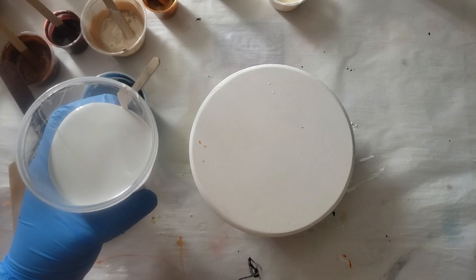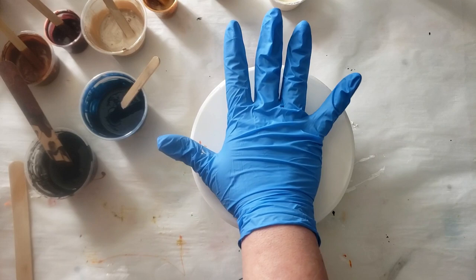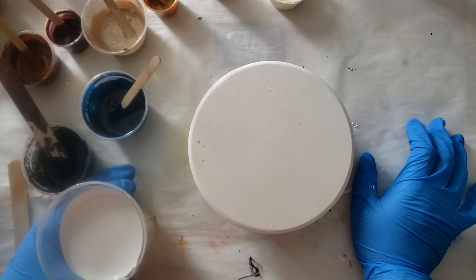So all of these that you see here, except for the pre-dispersed mica pigments, is a 1 to 3 or 4 part ratio. As long as the consistency is okay and it's streaming off the stick, then I'll stay at 3. If it's really watery or runny, then I'll add the fourth part. But usually, with lighter colors and stuff, you gotta cut back on the pouring medium mix a little bit.